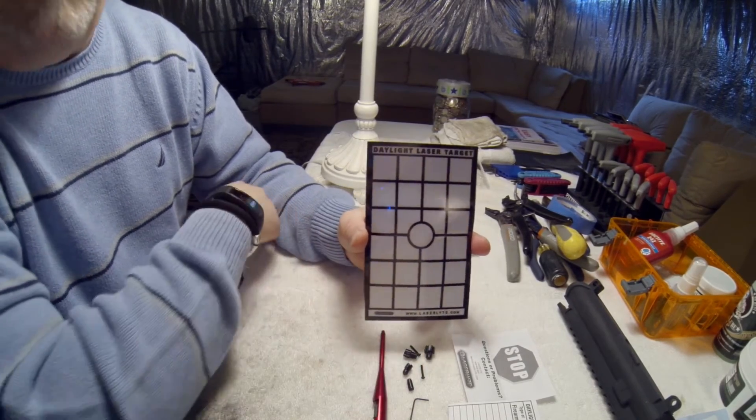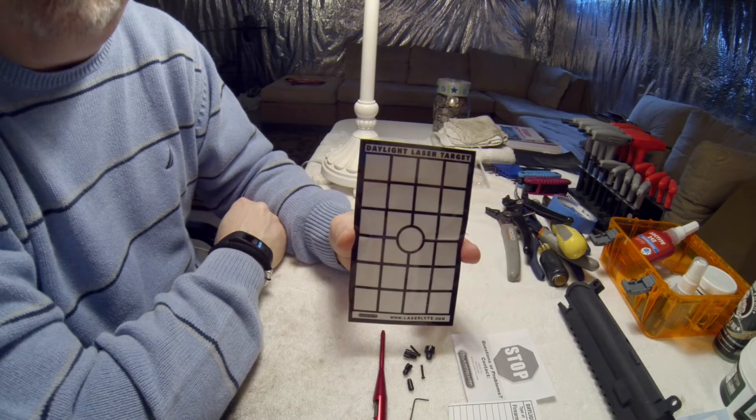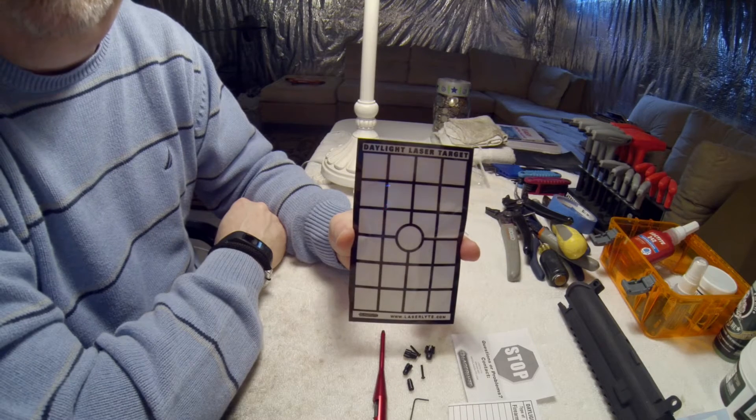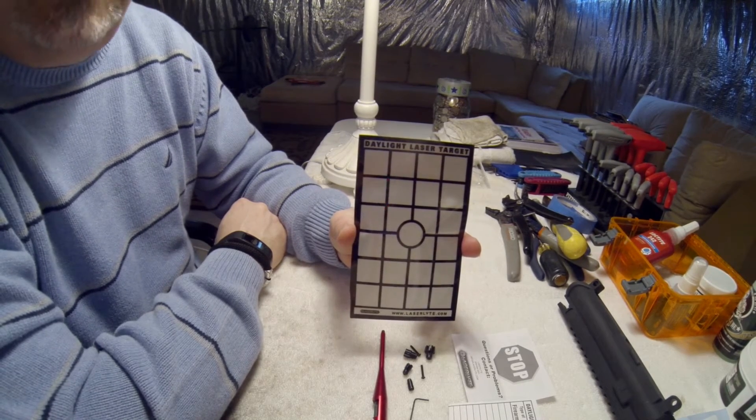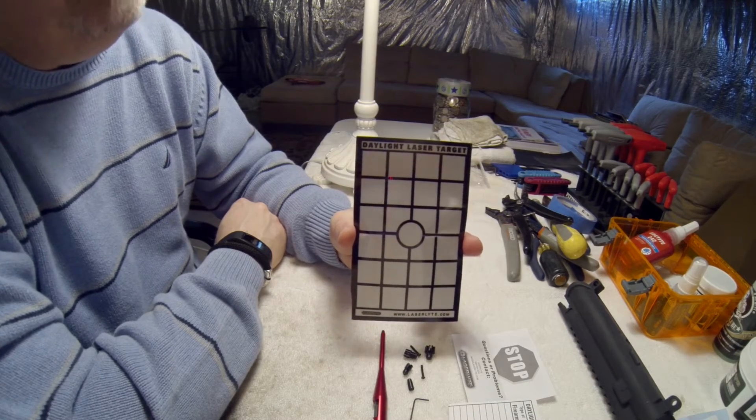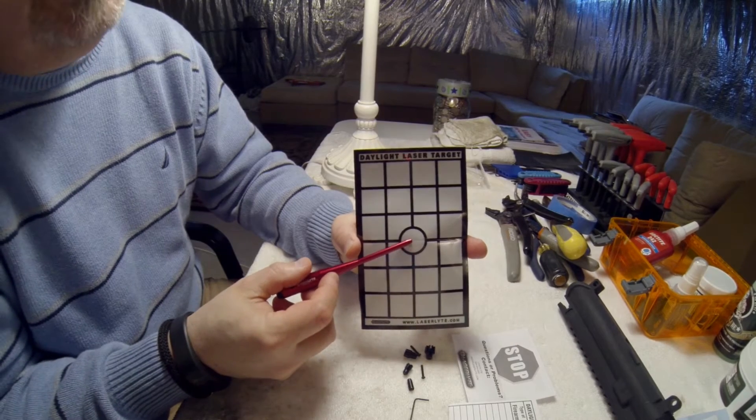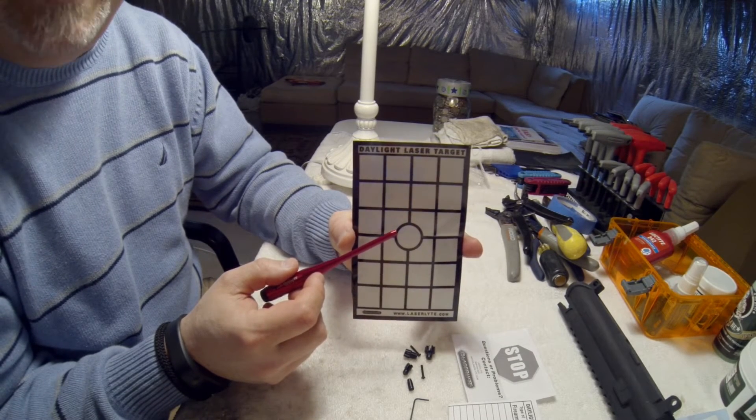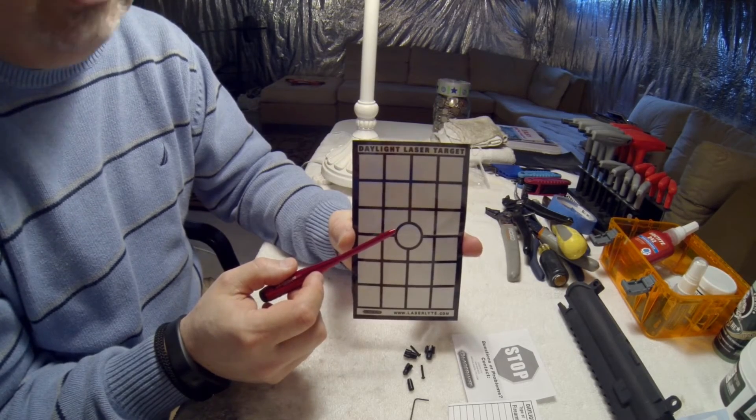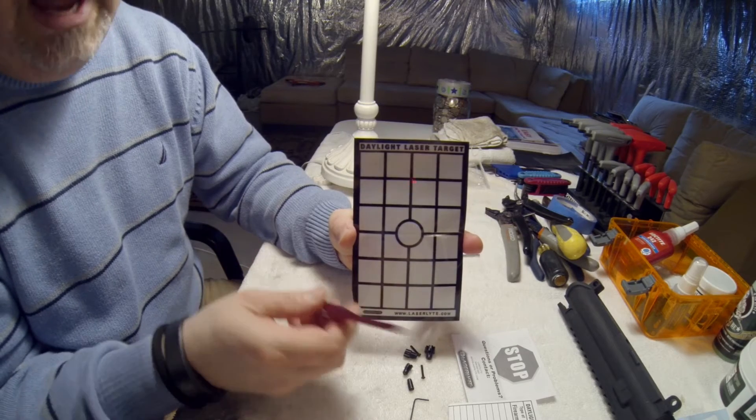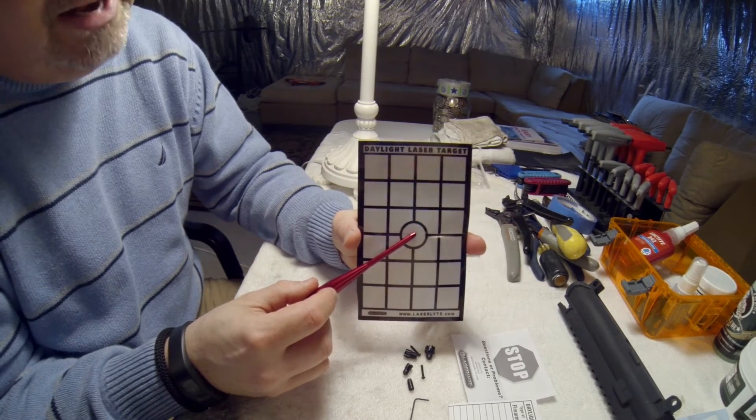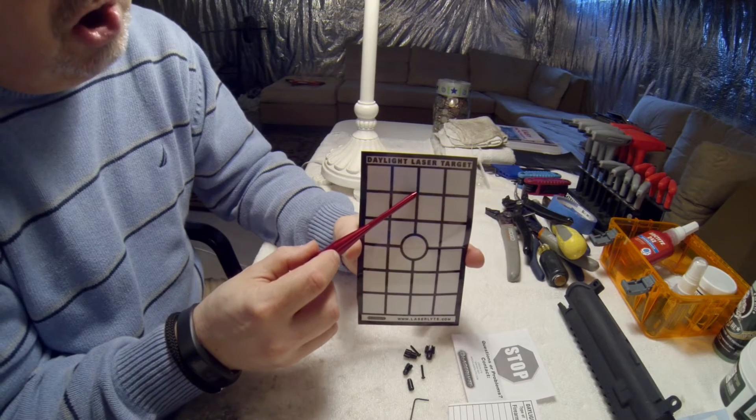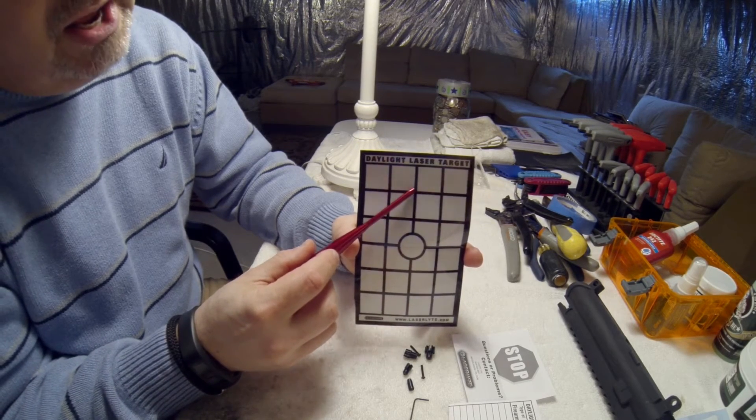Now, I will say this. I don't have 25 yards inside of my house. 25 yards is approximately 75 feet roughly is 25 yards. My house isn't 75 feet long, but what you can do, and they tell you about this in the manual, guys, these are one inch increments from the center. So one inch, two inch, three inch. If you have 10 yards inside your house, which you probably do, that's exactly 30 feet. If you have 10 yards in your house, and that's what I did, I taped this up to a wall, and 10 yards away, what you'll do is you'll put your laser will go right here in the center, and you want your red dot to be right about here on the junction of these two. So roughly two inches away, one inch, two inch, right here is where your red dot should be.